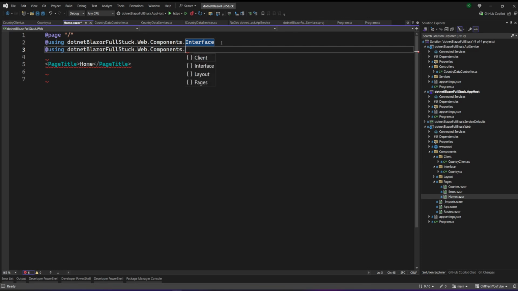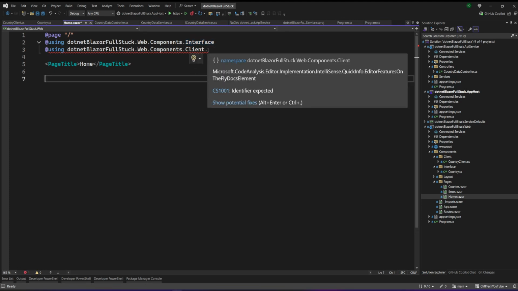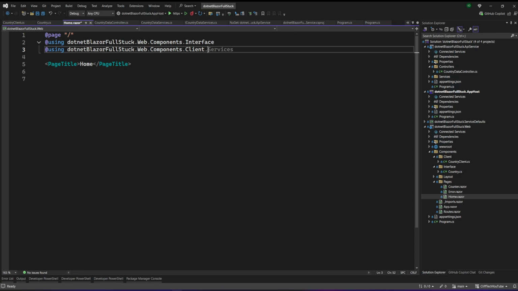Let's go ahead and say using the same thing. And then in here we're going to use the HTTP client like that. And what we want to use is the client. The client is not working, so let's see why.